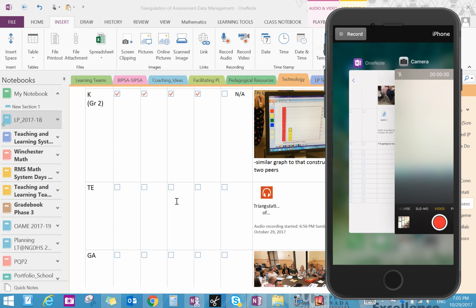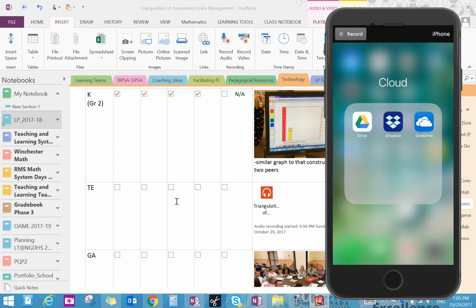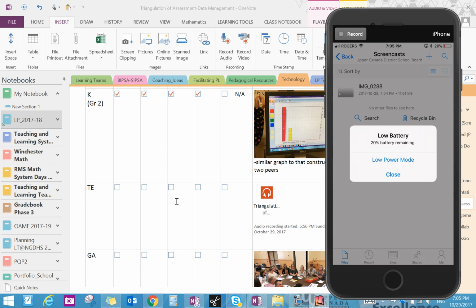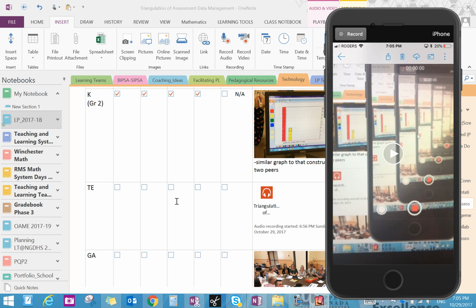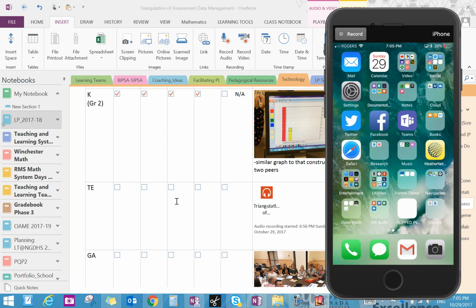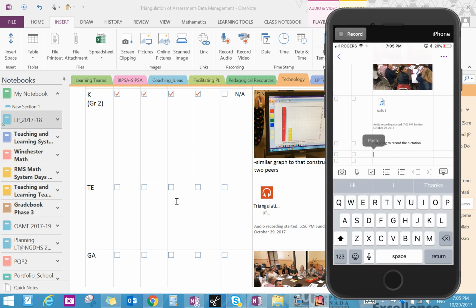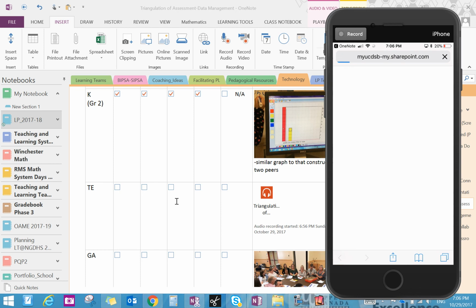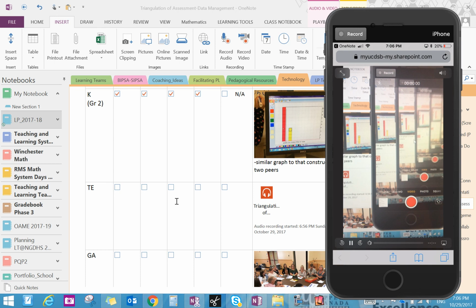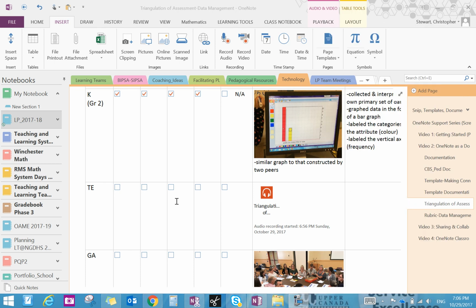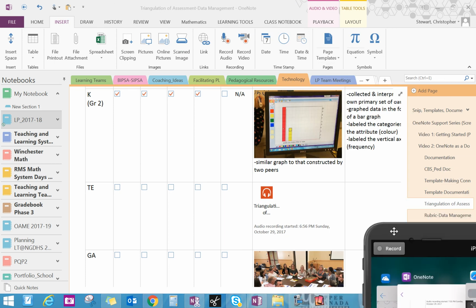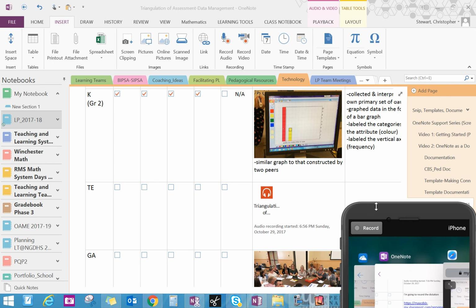So let me go back to OneDrive. In OneDrive, I can go to that folder, and in that folder, I have my screencasts. So this video, I can then copy the link to it. I'll go back to OneNote, and within OneNote, I can paste the link directly in. That link is active, so I can open it immediately, and I'll have access to that video, and I can play it right here. All right, just going to turn the phone off here for now, and I'll move this off to the side.